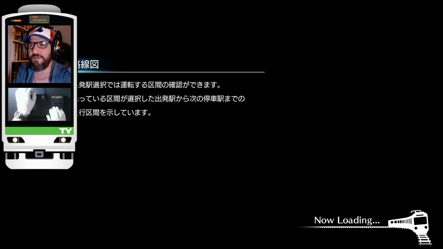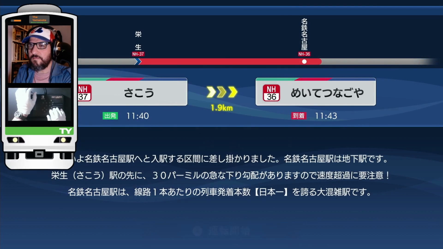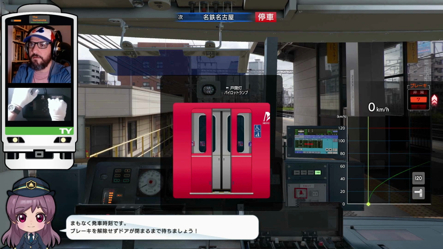Alright, but to see Biwajima Junction is really cool. Especially because on Dengo Nagoya Railroad, we get to see Biwajima Junction, but in the different direction.